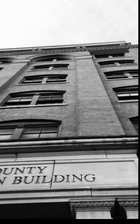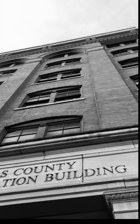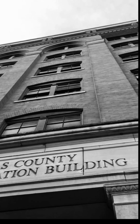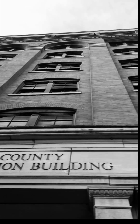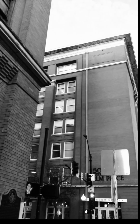So this is the famous book depository building, and right up there on the 6th floor is where supposedly Lee Harvey Oswald took the fatal shot that killed Kennedy. Science, evidence, forensics, and investigation proves that that did not happen. More than likely, right over here from this building is where a shot probably took place.